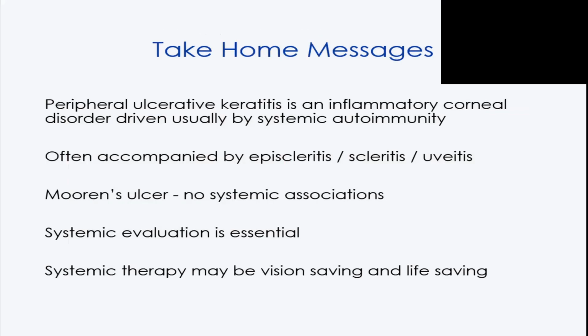So the take-home messages from this talk would be that PUK is an inflammatory corneal disorder driven usually by systemic autoimmunity. It is often accompanied by episcleritis, scleritis, and sometimes even uveitis. Mooren's ulcer is when you don't have any systemic associations, but systemic evaluation is essential. For both the evaluation and the therapy, you need to determine whether you are equipped to do it or not. My suggestion is that if you see these cases very rarely, it is best to send these patients as early as possible to the nearest ocular surface specialist or cornea specialist who knows what to do.